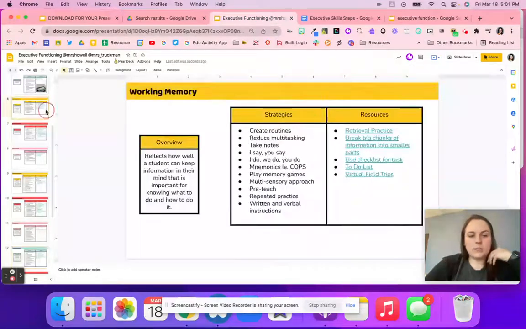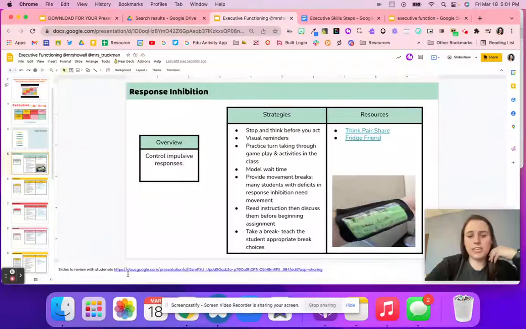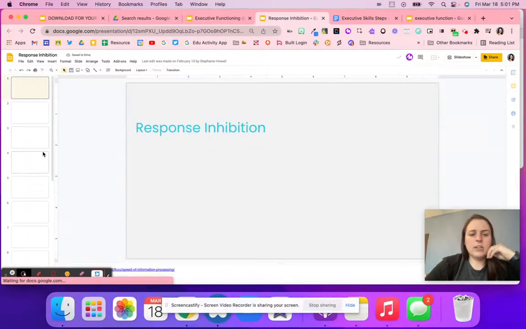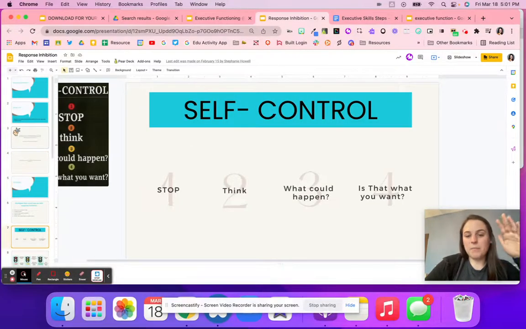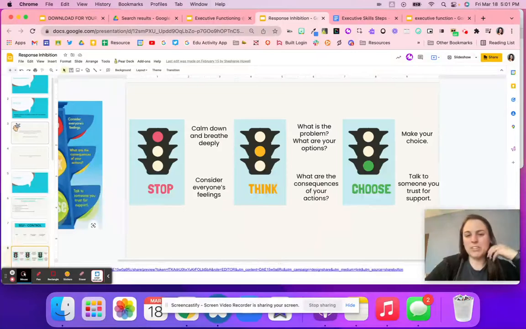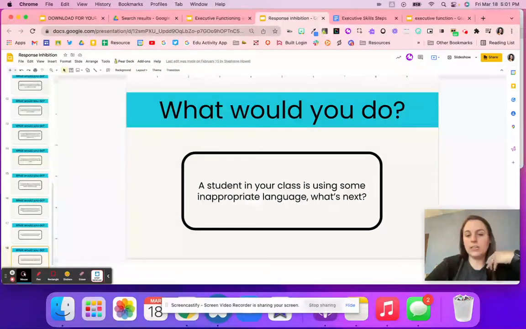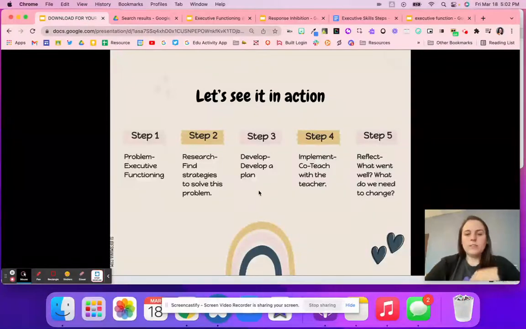Okay. Maybe the next part of this is students are struggling with how they're responding. So then we can go in and we can do a quick lesson on how to respond appropriately and how to stop, think, and consider what could happen, what could we do? Maybe stop, think, choose. And we can go in again and I can help the teacher build some of these skills. And then again, we're going to reflect. Okay, so that's the coaching cycle in action.